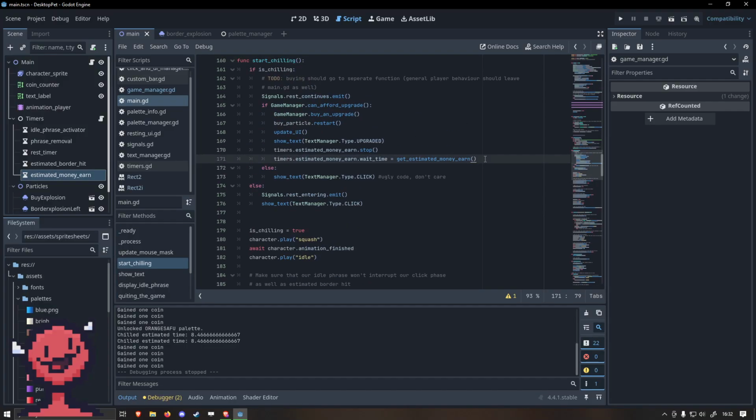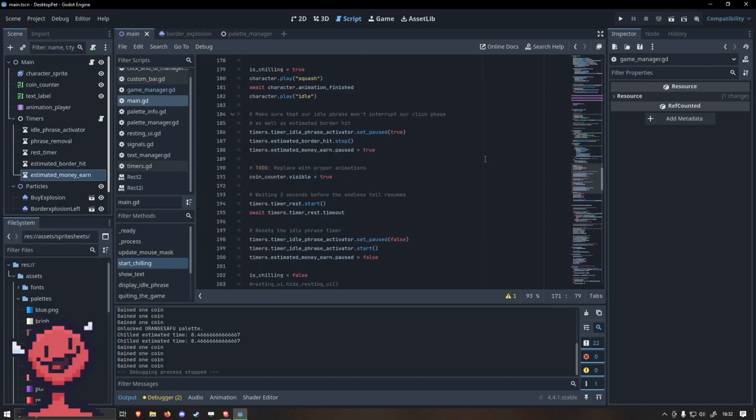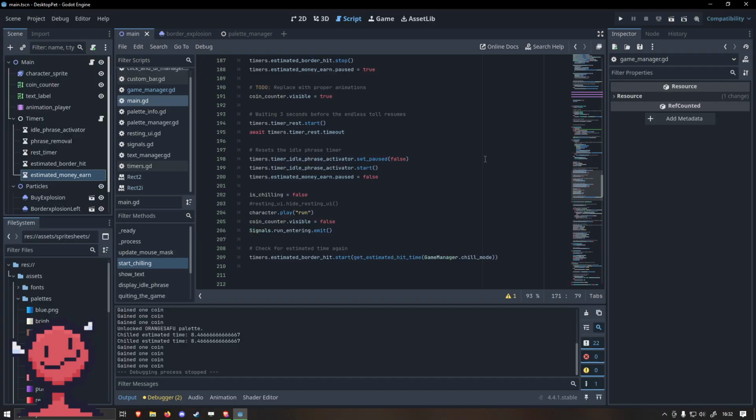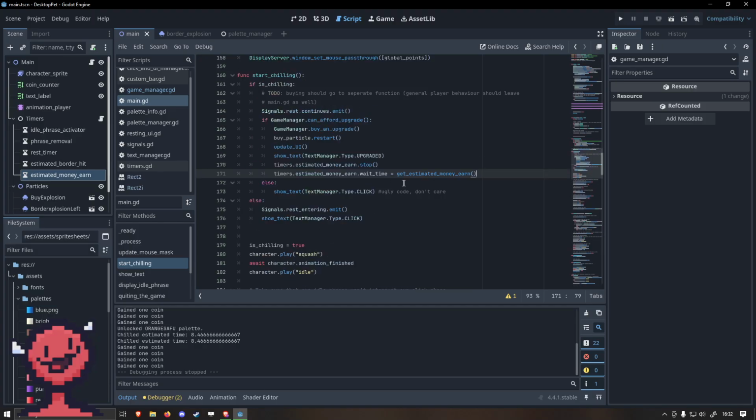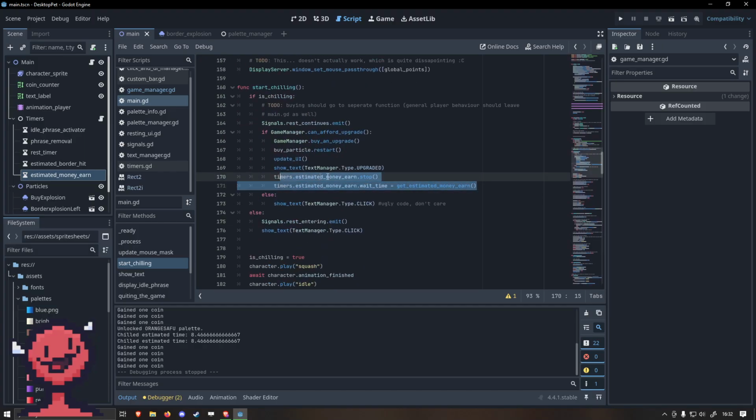We do have the wait time, and now we want to make sure money earned paused. Oh, never mind. Okay, never mind. We are doing the start function all over again, but with a new time, and that's pretty stupid.